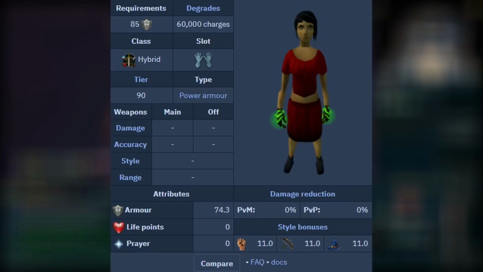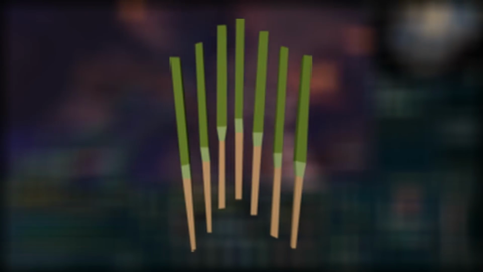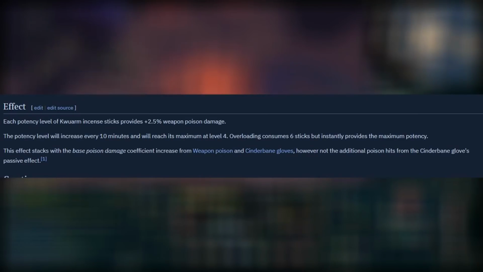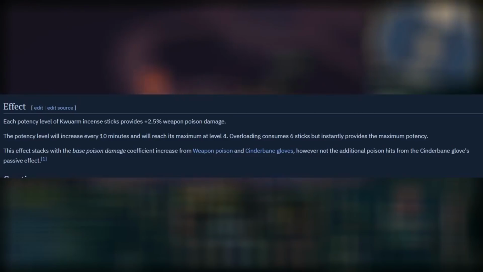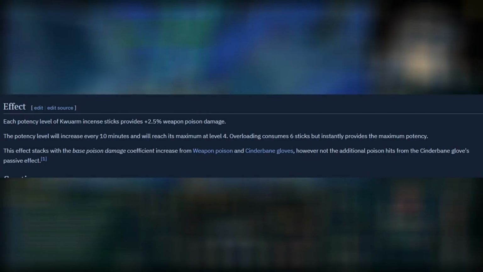Finally, you can couple your weapon poison and your Cinderbane Gloves with the Kwuarm Incense Sticks. Each potency level of the incense will provide a 2.5% weapon poison damage increase. The potency will have a maximum of 4 for a 10% poison damage increase. This effect does stack with the base poison damage from weapon poison and Cinderbane Gloves.